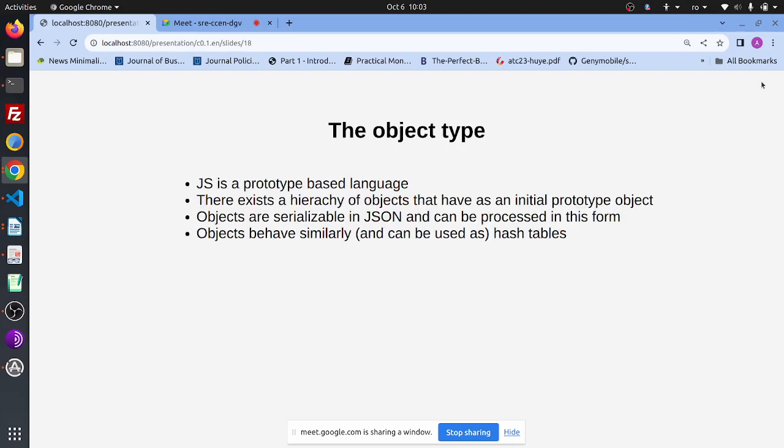Now, what about objects? I said that JavaScript is not a classic language. What does that mean? Right? To give you a metaphor, if I think about objects in Java or in C#, whenever I want to build a chair, I have a design document for a chair, right? I have some sort of schema for the chair, and based on that, I'm going to look at the plan, right, and build my chair.